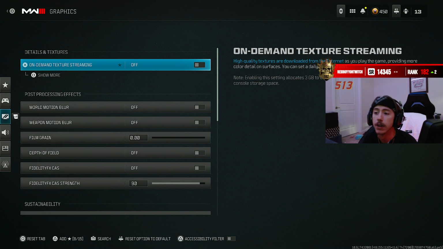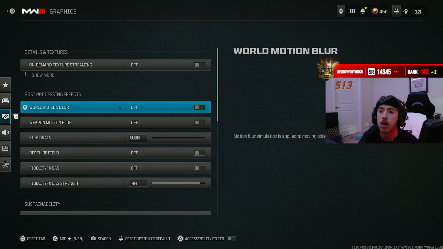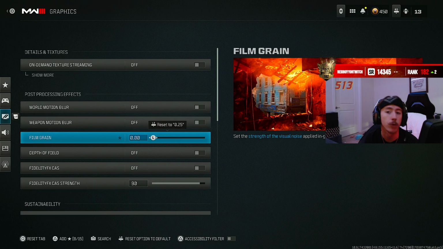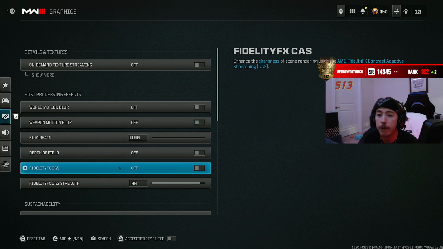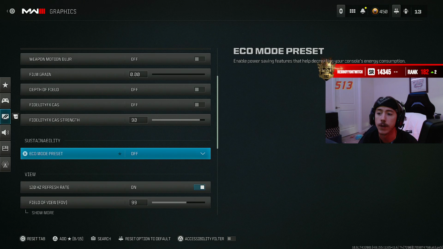Now my graphics settings. I got everything turned off. Everything off. I don't notice any difference in the on-demand texture streaming off and on. I'm on 1440, 120. Yeah, that doesn't feel or look any different with it on or off. Motion blurs, get those off. Film grain off. Depth of field off. I played with this on, off, 100 strength, 50 strength. Again, I don't notice any difference with this, so I just turned it off. No idea what it does. Eco mode, I got that turned off. That doesn't matter to me.